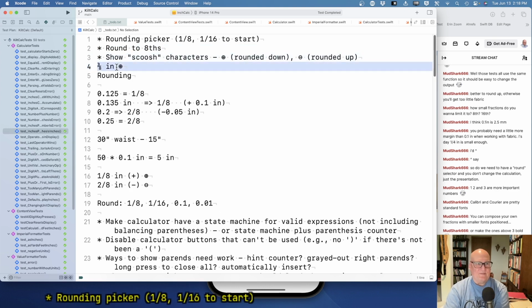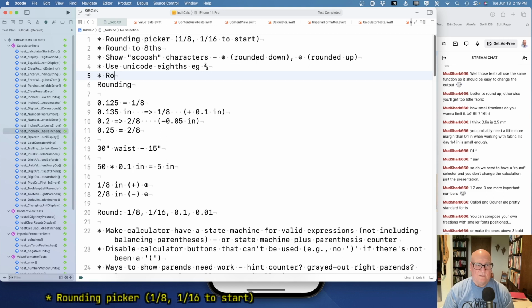And I want to use Unicode 8ths, e.g. 3/8. Okay. And I think that'll get us there. And then eventually round to 16ths. Format them somehow. We don't know.